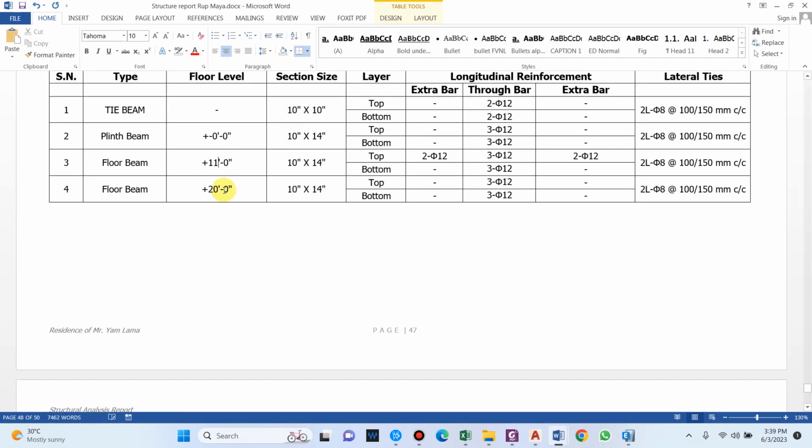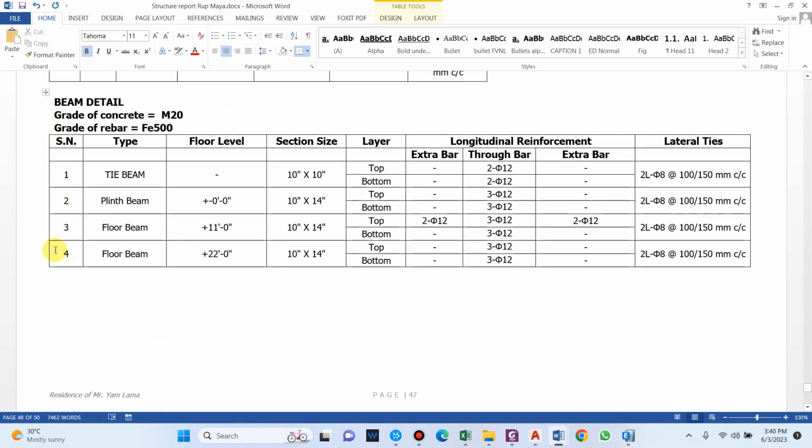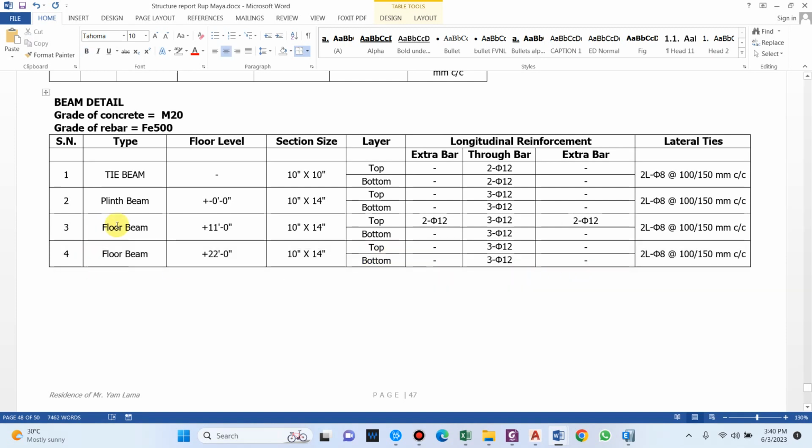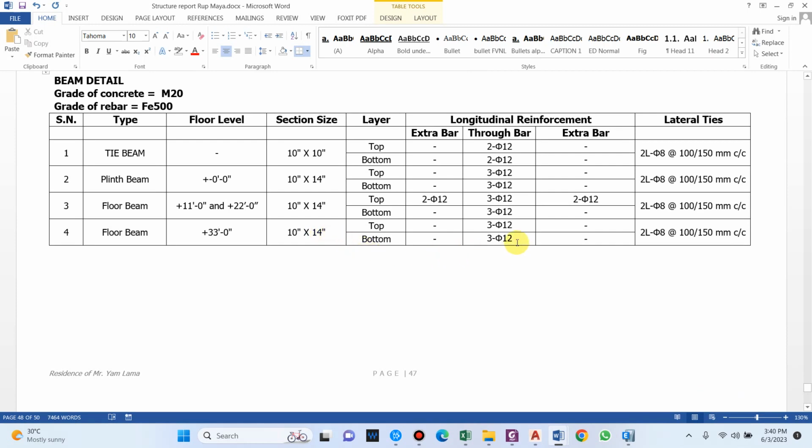So this will be 11 feet, this will be 22 feet, and we can simply add, we will not provide any extra bar at the top. So 10 inches by 14 inches.